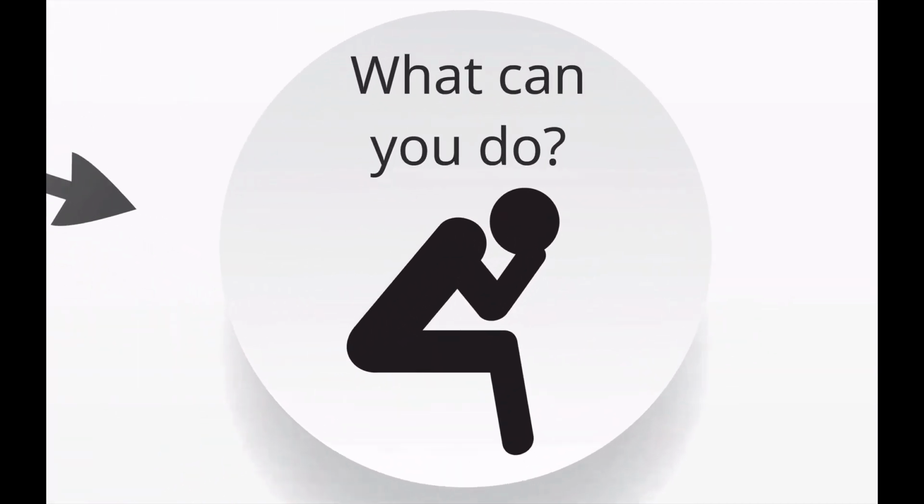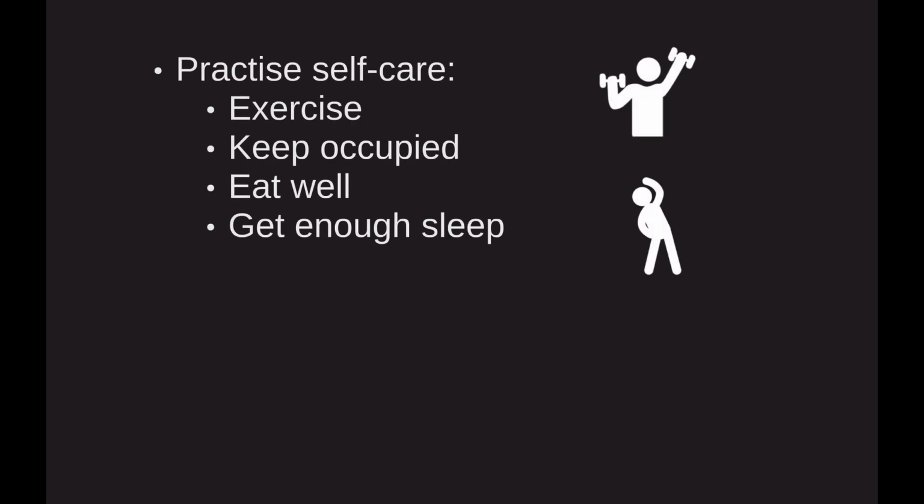So what are some of the things that you can do to help yourself and your family move through the change curve more quickly? Well, obviously there's practicing self-care. Exercise is critical at this time, and it doesn't have to mean running for miles on end. It can be going for a walk in the outdoors. It can be doing some gardening. It can be even cleaning the house. It can be decorating. There are lots of different things that you can do in and around the house that will count as exercise.